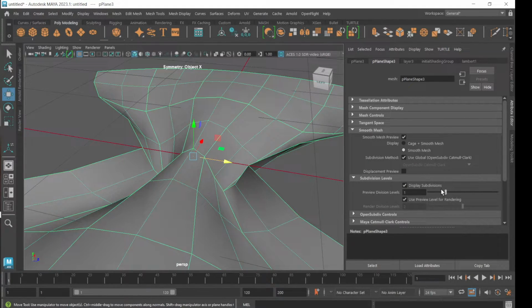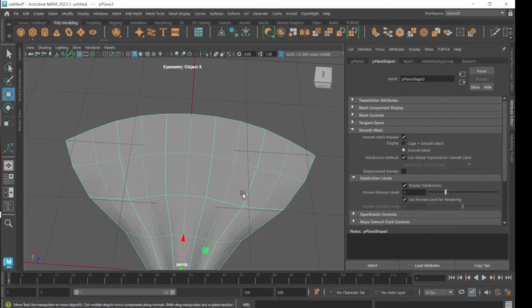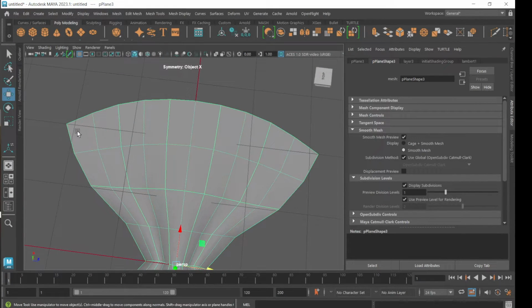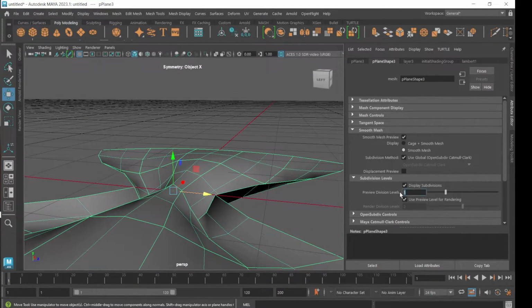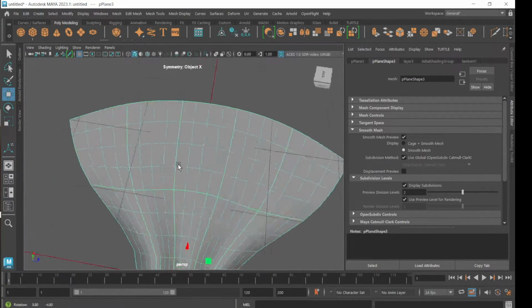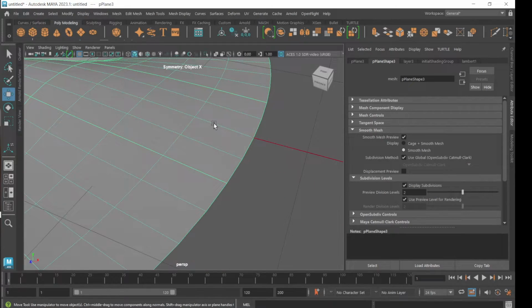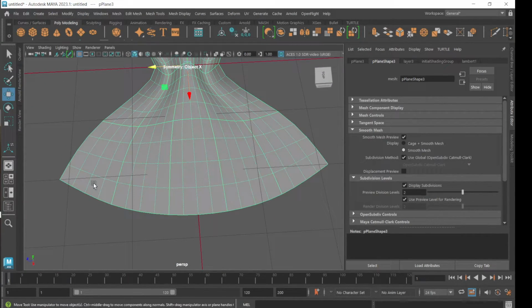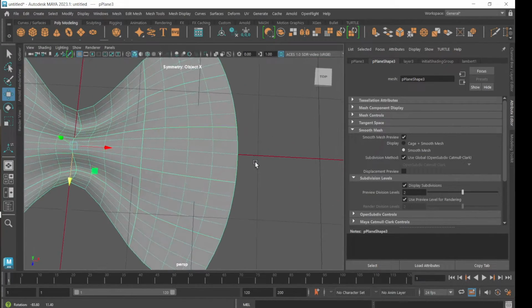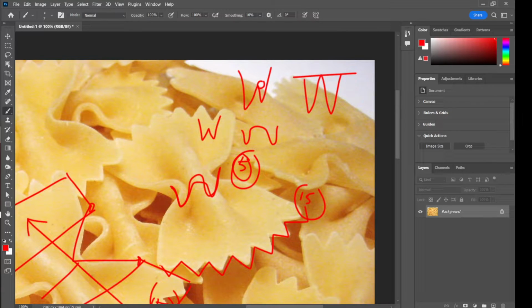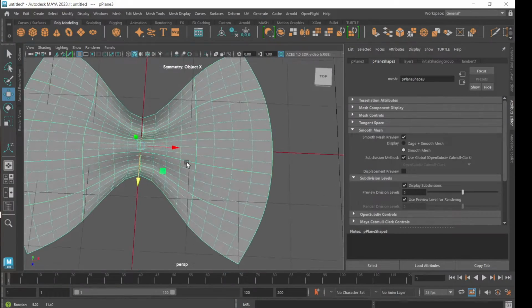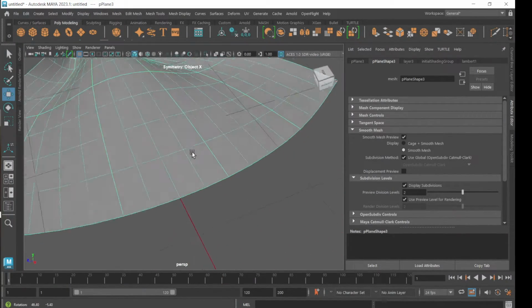Let's do this. How many vertices would I have? 1, 2, 3, 4, 5, 6. So I can get one sawtooth, 1, 2, 3. Okay, how about level 2? I'm looking at the dotted lines, because you can get real edges for dotted lines when you make a conversion. So I have 1, 2, 3, 4, 5, 6, 7, 8, 9, 10. I think that's about what I want, right? How many? 1, 2, 3, 4, 5, 6, 7, 8. Yeah, let's say that's good enough.